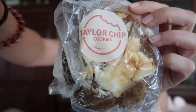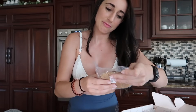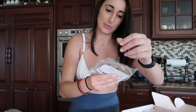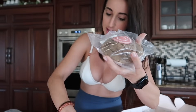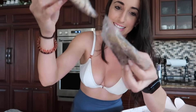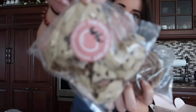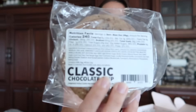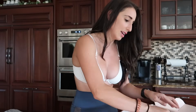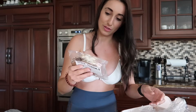I got s'mores — oh my gosh! I'm not a fan of peanut butter, so I got Jared the peanut butter explosion — that can be all for him. The classic chocolate chip: this one is not vegan while this one is, so you can see the difference in the cookies. The vegan one is falling apart and this one is still all together. It has the serving size and everything on the back for you — which, who looks at that when they're eating sweets? And then I have another s'mores one, so I did get two of those. It seems like they've melted a little bit.